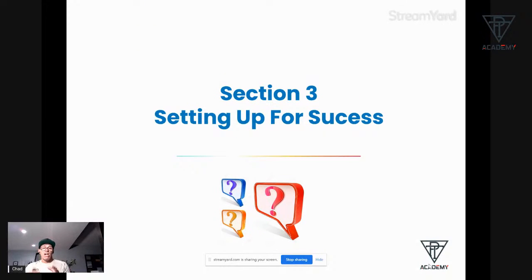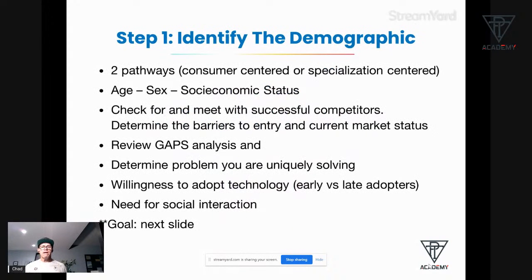This is where we get into the client-based model. It's a client-centered industry. We're here to service clients and obviously have success for ourselves, but finding that balance between the two is incredibly important. From that perspective, you have to identify your demographic: the demographic that you're passionate about working with, but at the same time can generate good revenue for, and then where in the online space are the revenue opportunities for that demographic.